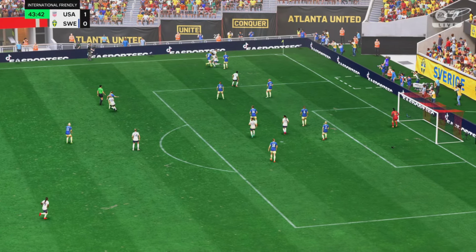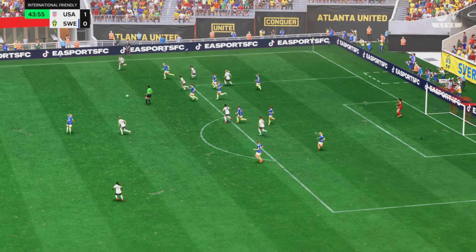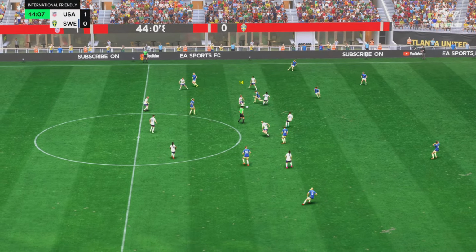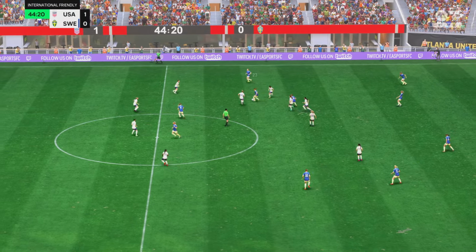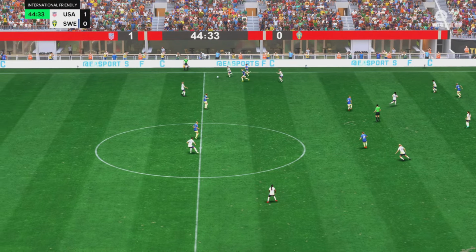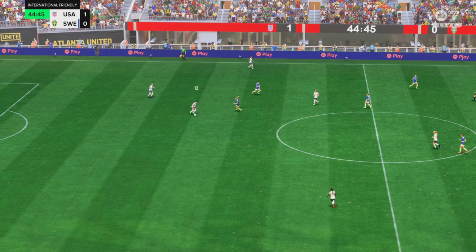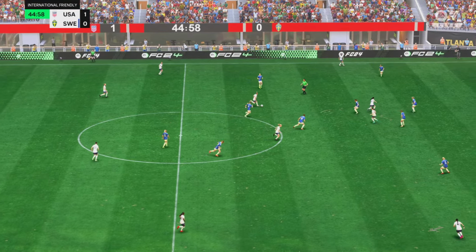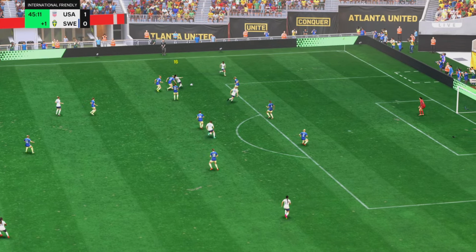The cross is on. Fine build-up as they look to add to their advantage. Fine tackle there to prevent the chance. Kosovari Aslani. Well, Sweden unable to hang on to it. Becky Sauerbrunn. Tiona Davidson. On to Horan. Alex Morgan. So 1 minute of stoppage time, that's what the officials have said.